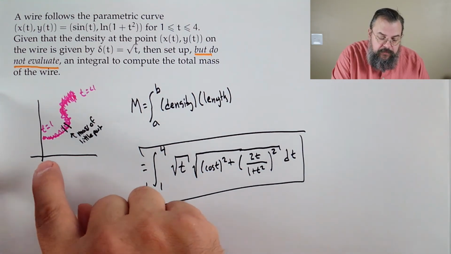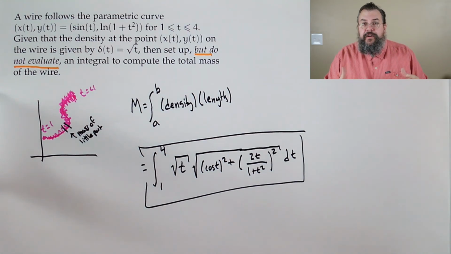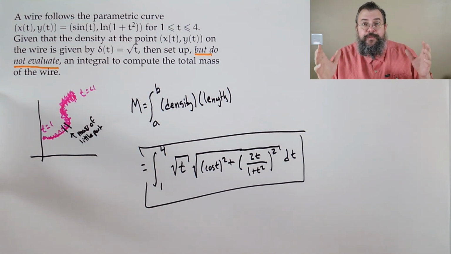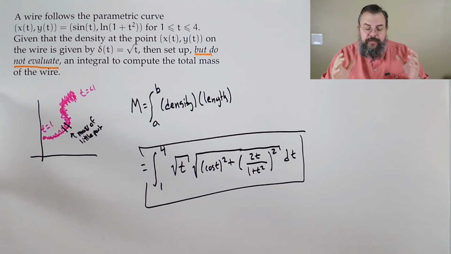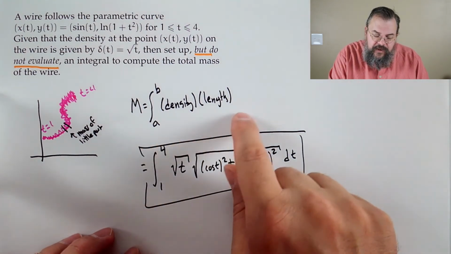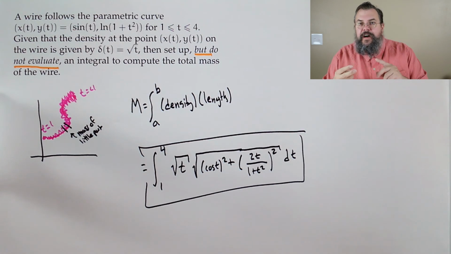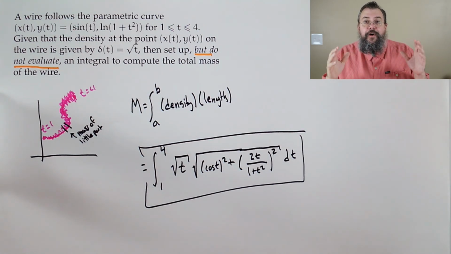We've talked about mass of wires before, so we knew how to do it. We said, well, what's the mass of a little piece? What's the density of a little piece? What's the length of a little piece? Multiply. That's the mass of a little piece, and add it up. The same principles hold, which is why this is so much easier to work with. Because now you can handle the parameterized version, versus just saying what happens with a straight rod versus what happens along a curve. It's all one generic formula. Wow. It's great. Beautiful stuff.